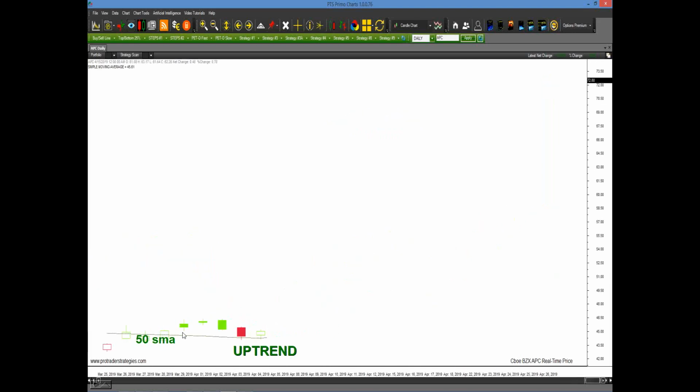How about APC? All right, price is above the 50-period moving average, one red bar followed by one green bar. The market, not me, not some guy on TV, but the market is telling you it wants to go higher. Most likely an uptrend is in place, and the stock not only gapped up, it went up 28 points, 2 gap ups. Obviously, some news came out here to make it gap up like that.